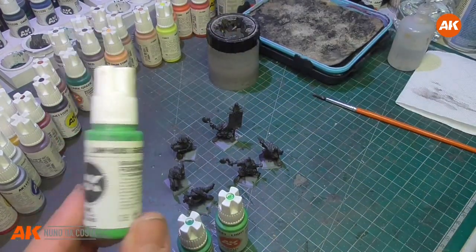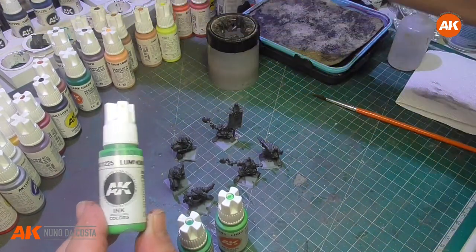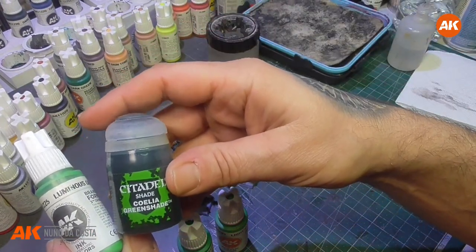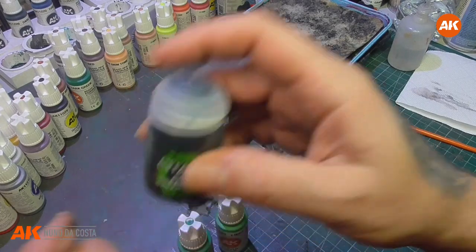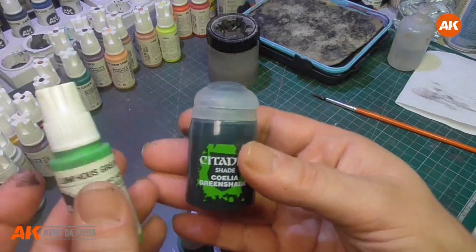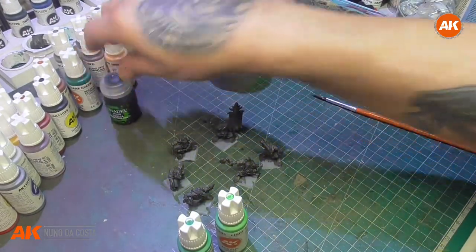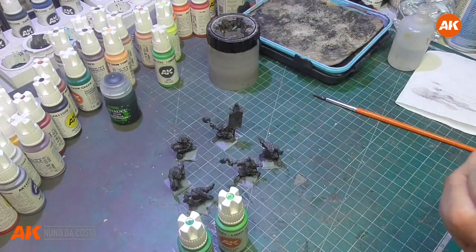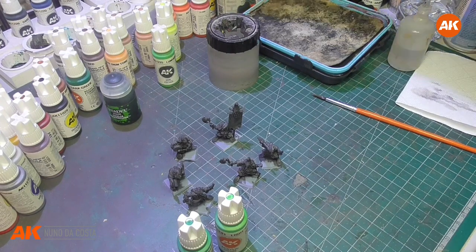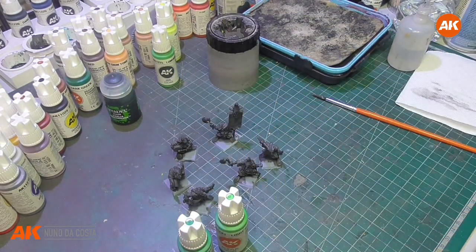It's going to be this one, and this one, it's an ink. Okay, for you guys who don't know what is the ink of AK, it's like you are using this shade. Okay, I like a lot of this shade. It's the green shade, the Coelia from Citadel, and they are not the same, of course. Okay, they are different, but if you are painting with AK, I like to use this, or you can mix this. So it's up to you guys. But normally I'm going to use this one. I put a layer very thin, I will show you, and then you are going to see if you like it. If you don't like it, you can go with a different color, of course. You must choose yourself, okay? So fantasy, it's a good thing you can paint with lots of different things.